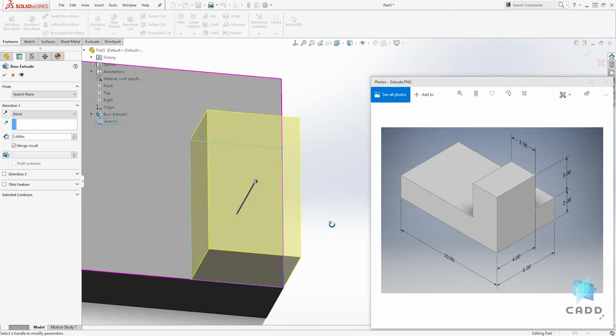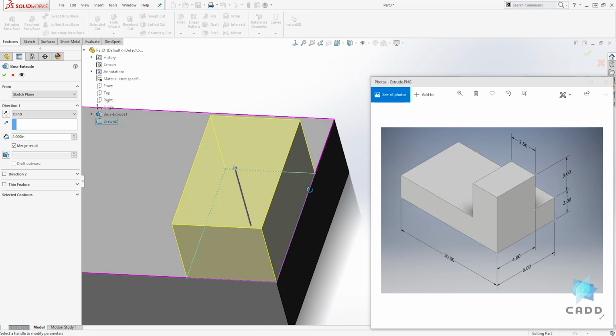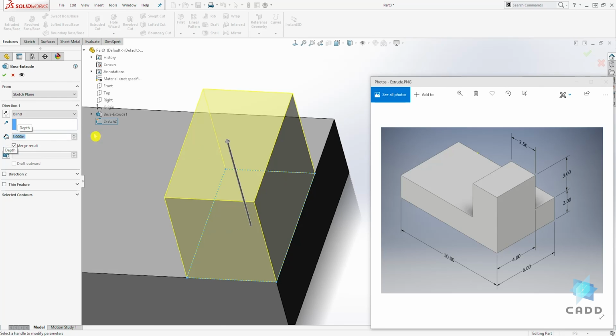And we are going to rotate this so you can see it in 3D. And we are extruding it up a distance, the blind. We're selecting the blind option, and the distance is 3. And in this second option, the merge result is asking you to merge it.